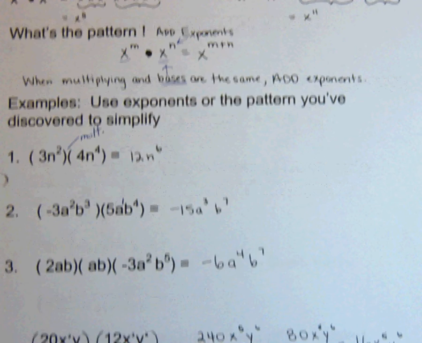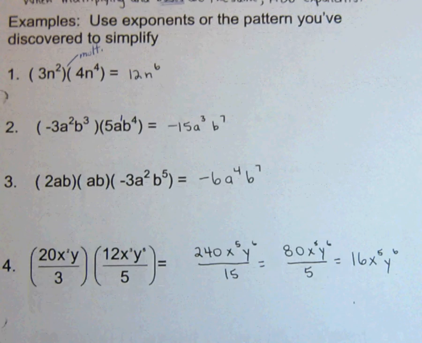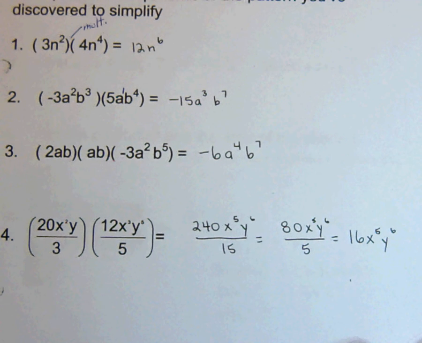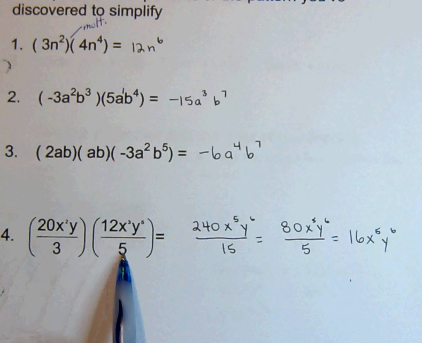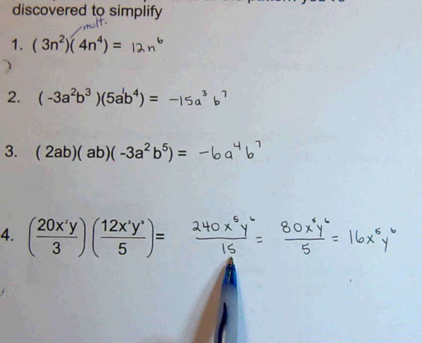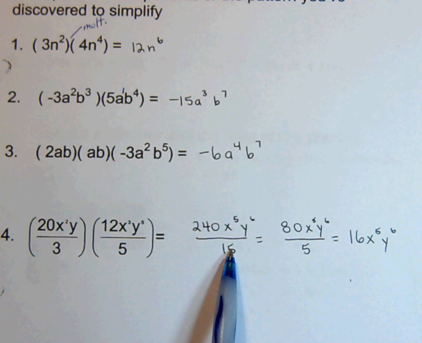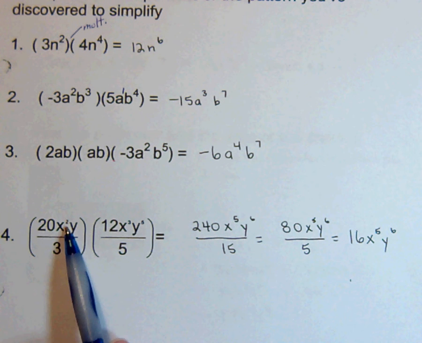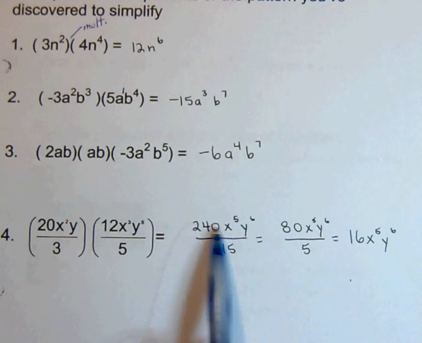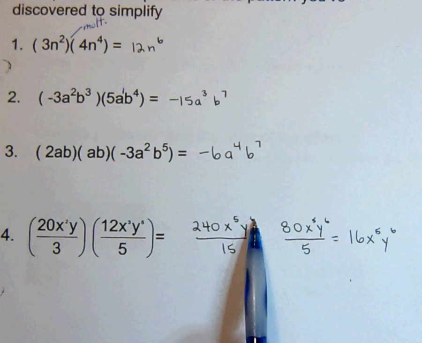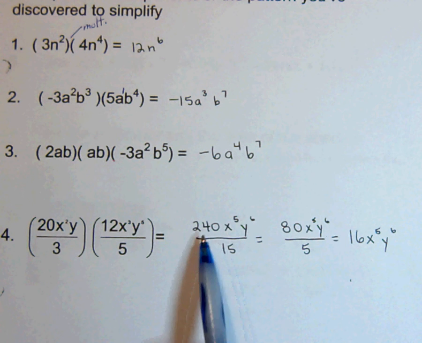Alright, then you get into problems that add more to it, and that is one like number 4, and there's several things to do. Now, you can multiply across your coefficients, and make sure when you multiply, you keep it with your coefficient. And then this is a 2, that's a 3, so that's 5. A y1 and a y5 is a y6. But then you can't stop here if this reduces.